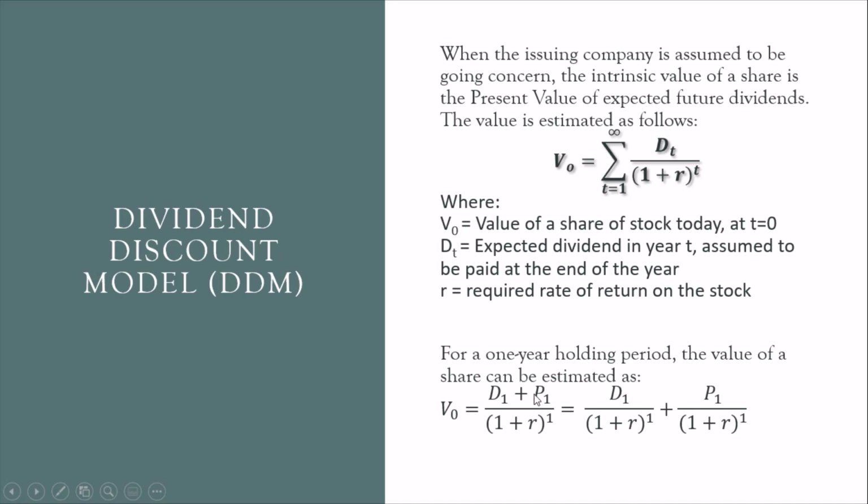okay, P means the price at the end of year 1 over 1 plus your rate of return raised to N. So, 1 is ito, T or N, ano? So, required rate of return, assumed to be paid at the end of the year. So, basically, just looking at this, it's just a 1-year intrinsic value computation. So, pagka in-expand natin itong equation na to, same goes D1 or your dividend over 1 plus rate of return raised to 1 plus the value of your stock at the end of year 1 over 1 plus your rate of return raised to 1.